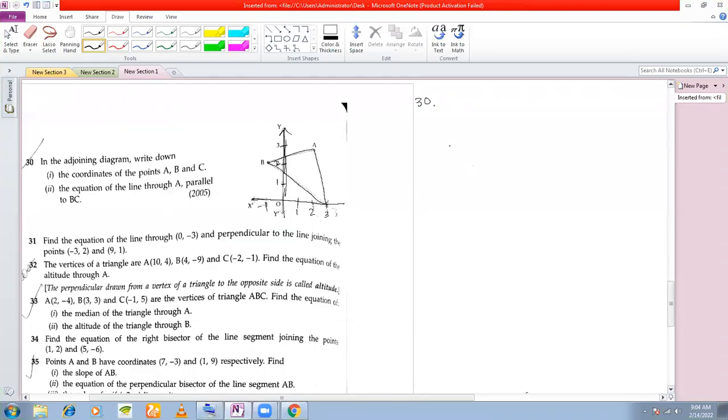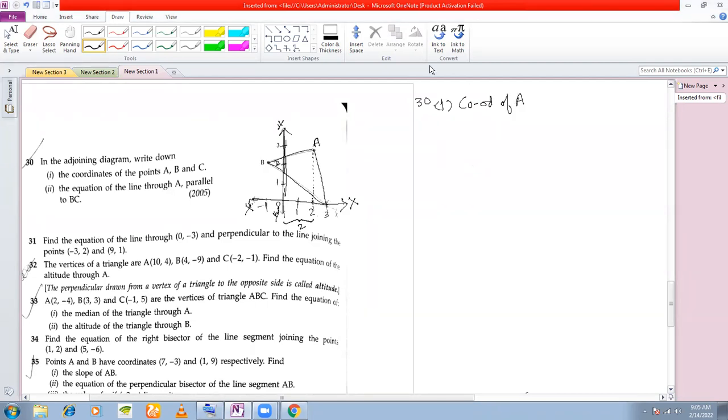So how do you find out the coordinates of A, B, and C? First of all, you see the point A is here, just directly above this 2, right? So this distance here is 2 units in the positive direction of x. This is x dash, this is y, and this is your y dash. This is the negative direction of y. Now 2 is in the positive direction of x. So therefore, what should be the coordinates of A?